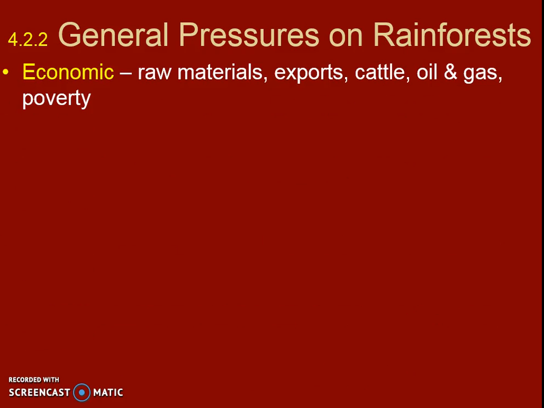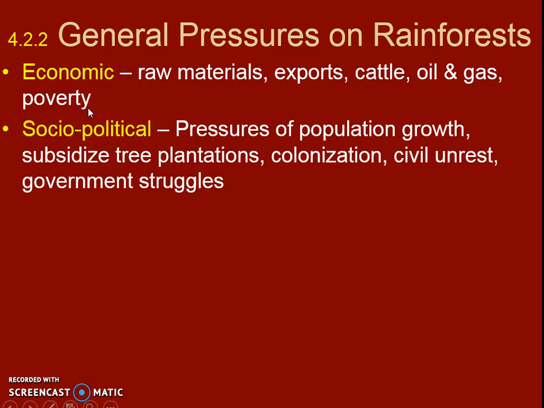But not only deforestation, there's just general pressure on the rainforest and societies there. All right, there's huge economic pressures. They have a lot of raw materials such as rubber and trees. That's going to lead to exports. They can also graze cattle. They have oil and gas. But related to all of that, even though they have so much, they're also rather poor.